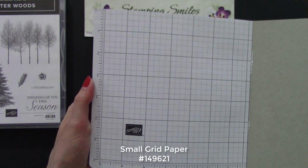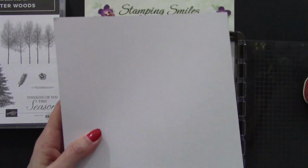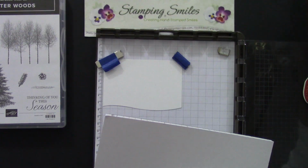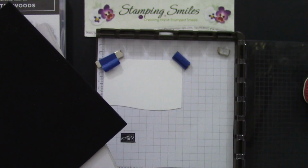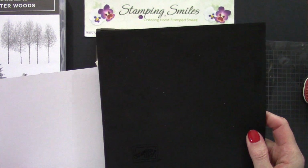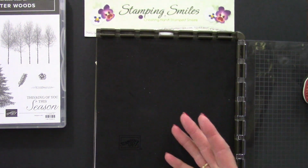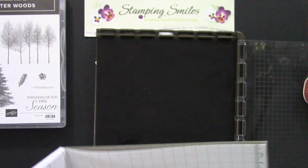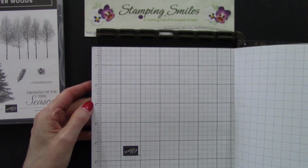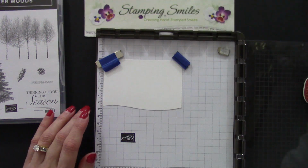So you can purchase these now in my online store. Very, very nice. And another nice thing about these, because I'm using a clear mount stamp, which means it has that good red rubber. But when you're using the photopolymer, the clear ones, this would go over top, and then you can't see the grids anymore. Well, now you'll be able to, because you can put the piece of paper from the grid paper right over top. Very nice. So it works for a couple very nice purposes.